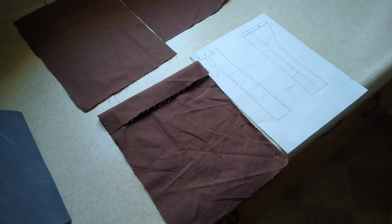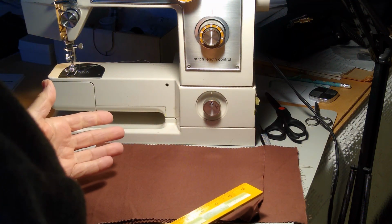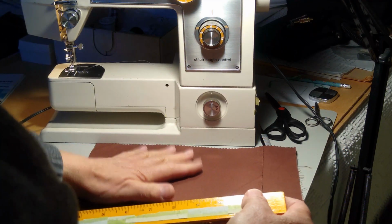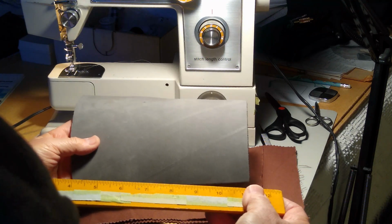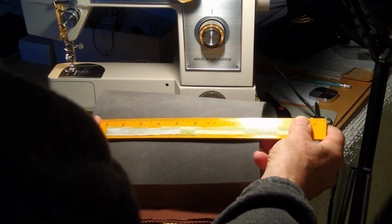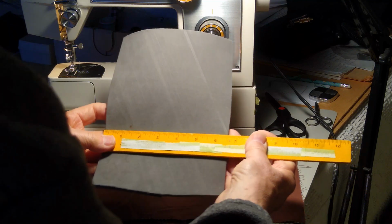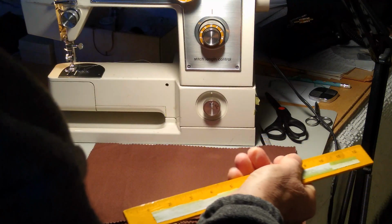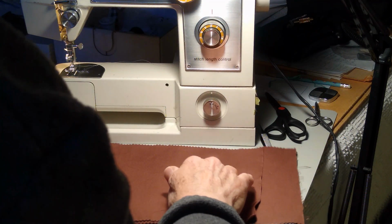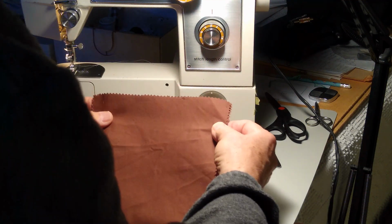So let's get started on that. I have my 2 pieces of fabric that I'm making the pocket for the interior of the hip area of the pants laid out here. I've already given you the dimensions I made for that. I have a piece of foam here that I'm going to use eventually for some of the protection. It's a little over 9 inches, about 9.25 inches long, and about 6.5 inches wide. So I'm making the pocket to fit that piece of foam, which will have leather over the top of it. Yours may be anything you choose, but that's what my size is.